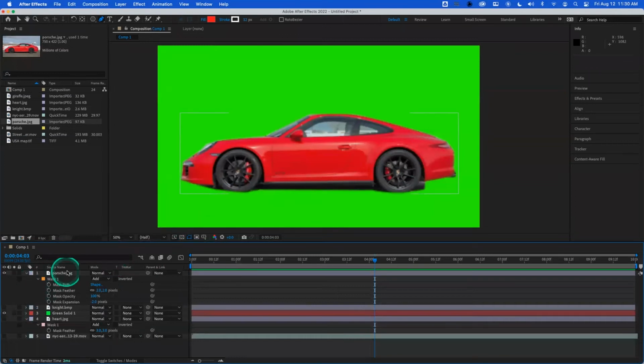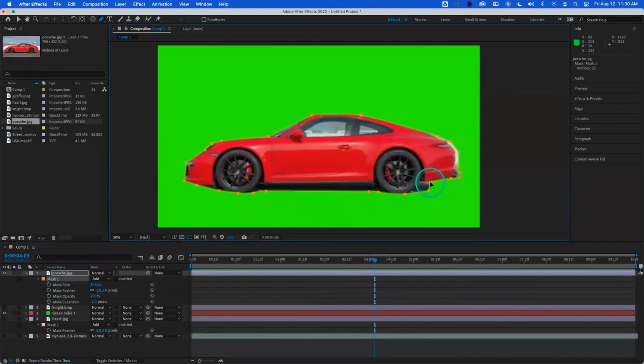I may take this last point here, this point over here, and just kind of extend this. Oops, see, I grabbed all of them. Not what I want to do. Undo. I want to go back to the selection tool because I don't want to start making a new mask. Click away, click back on. That's sometimes what you have to do. You have to do that little bit of click there.